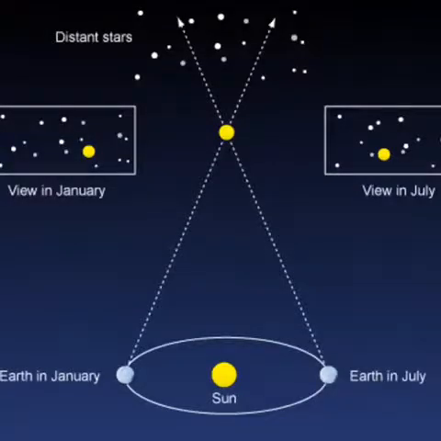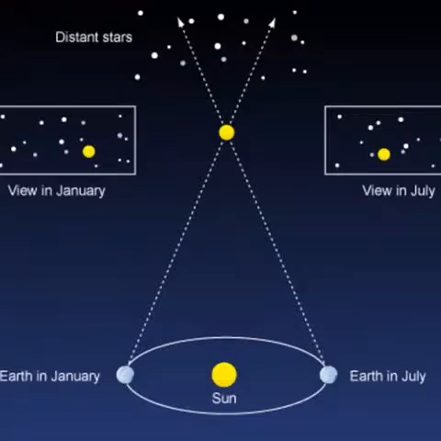So how can we apply this to actual use in trying to determine the distance of stars that are far away? Well, we're going to use high-powered, very sensitive telescopes, and we're going to take a look at a distant star and see how it shifts against a background of other stars. And instead of closing our left eye and our right eye, we're going to use the position of the Earth as it revolves around the sun.